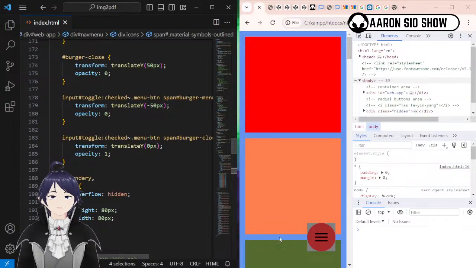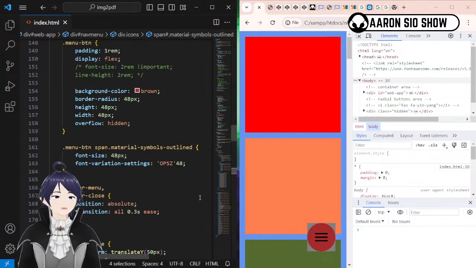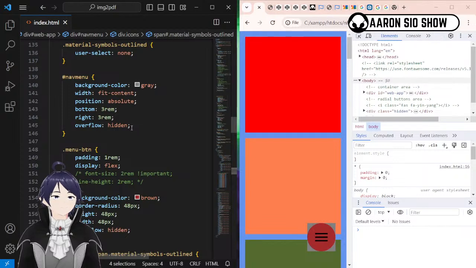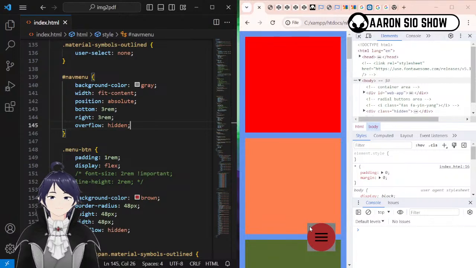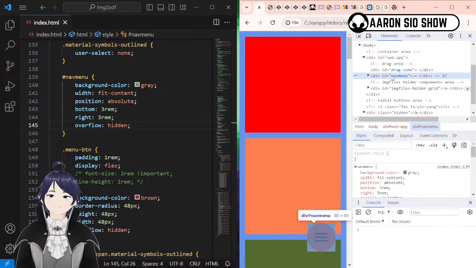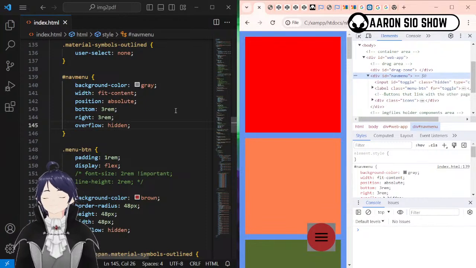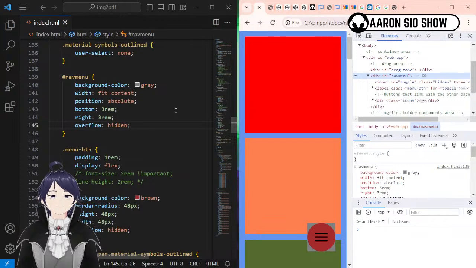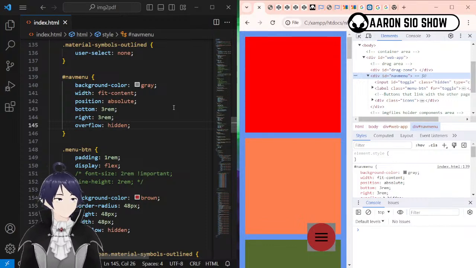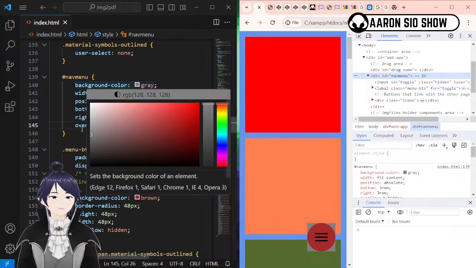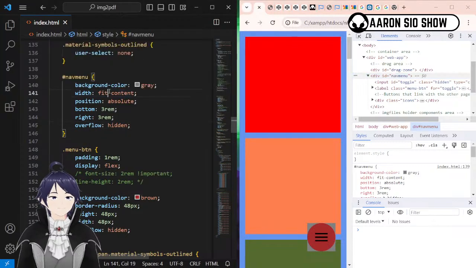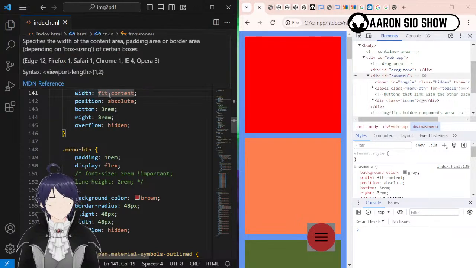Maybe I should not put anything on the nav menu. Only the position. Let's go back. Nav menu. So this is the holder of the menu. So the background is gray, the width is fit content.